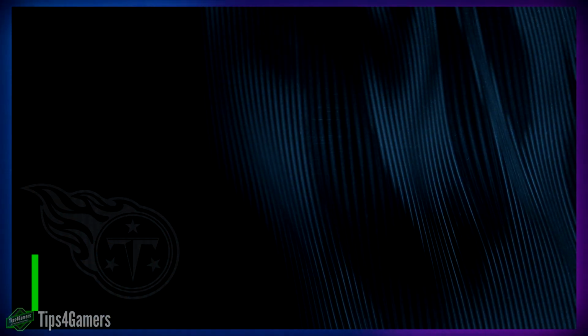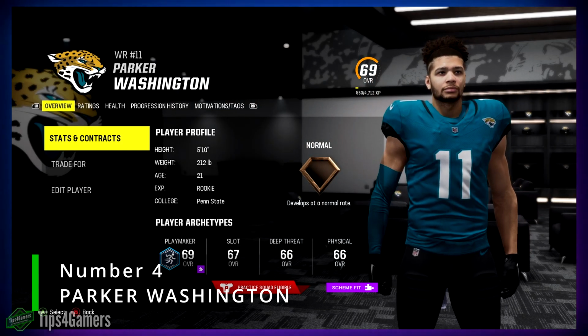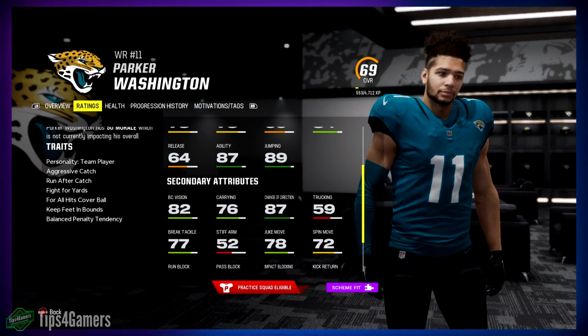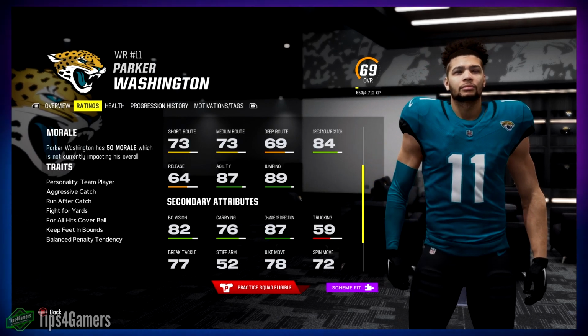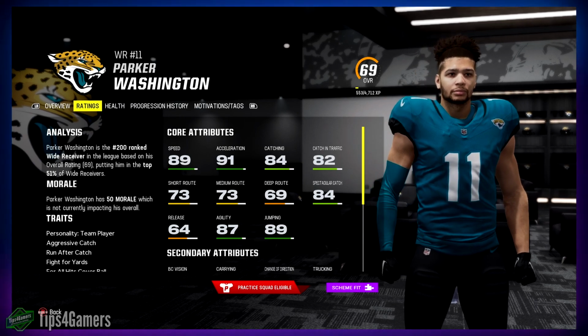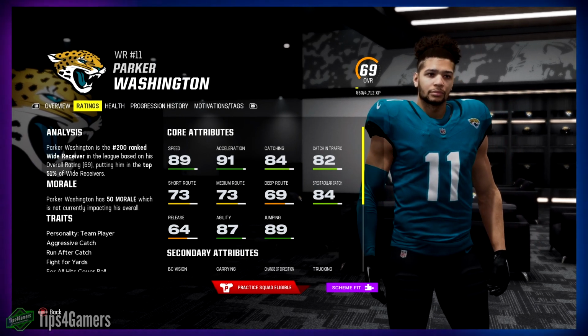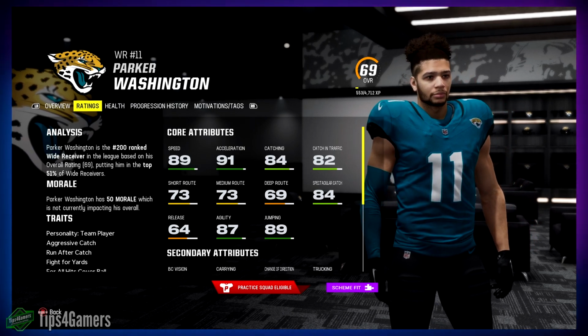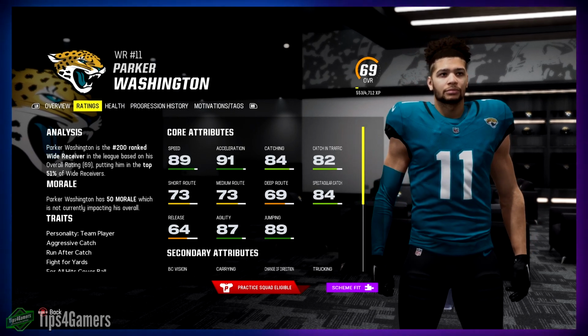The next guy on the list is Parker Washington out of Penn State. This guy is very young. This guy is an absolute beast. I expect a really good career out of him in real life. One of the wide receivers that I was like, man, I would draft this guy because I just think he can do a lot of damage. One of the biggest games this guy had in college were against the biggest teams, Ohio State, Michigan, you name it. This guy is a monster.